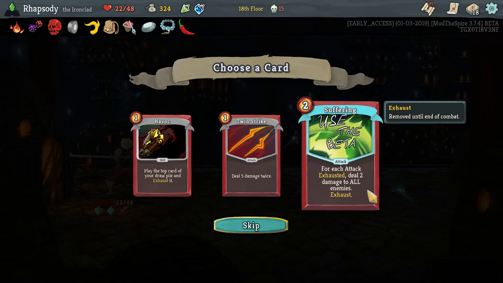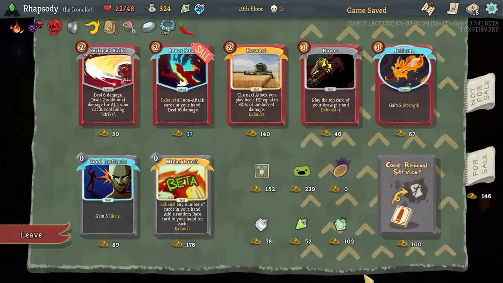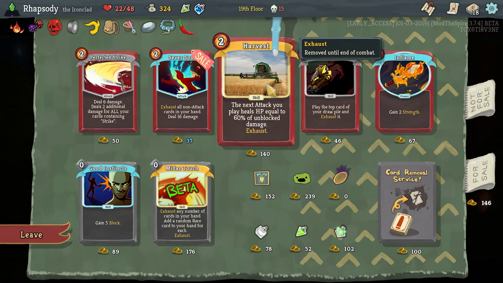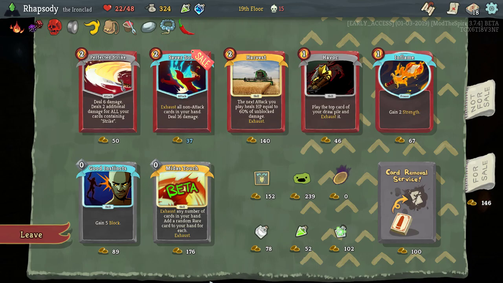Suffering, for each attack exhausted, deal 2. No. No need for that. Poopsie roll. At the start of combat, deal damage equal to 40% of your missing HP to all enemies. No, we don't have that much HP. Harvest. The next attack you play heals HP equal to 60% of the unblocked damage. Upgrades to only cost 1.